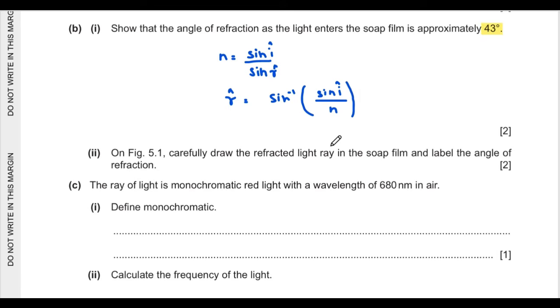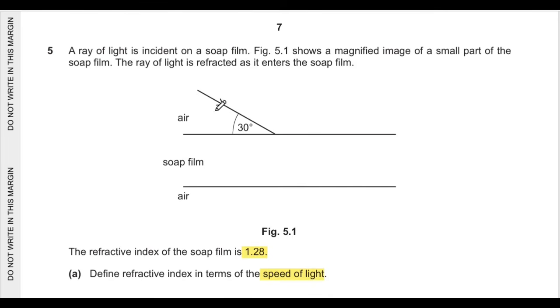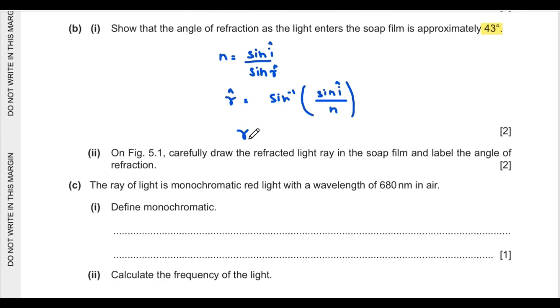Now, what is the incident angle? For this, we have to look at this. So this is the incident ray and this is the normal, and the normal is always 90 degrees with the surface. So if this angle is 30, the angle above would be 60 degrees, because the angle between the normal and the surface is 90, and out of 90, if 30 is there, then 60 would be above. So the incident angle is 60 degrees.